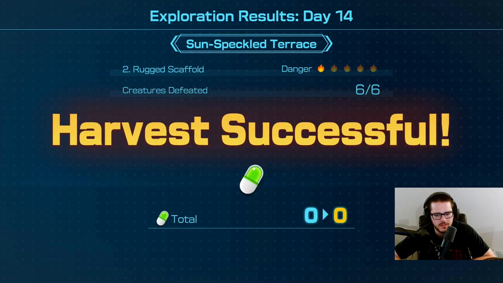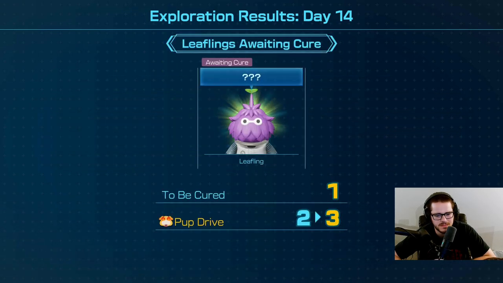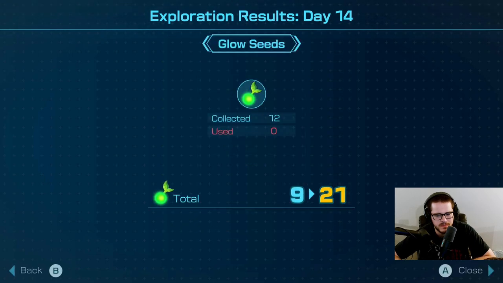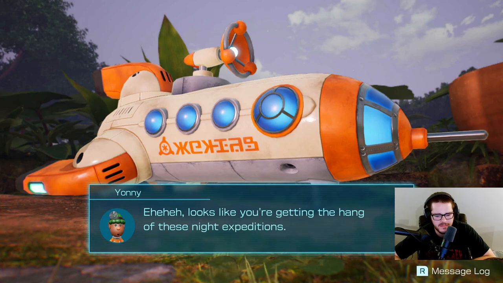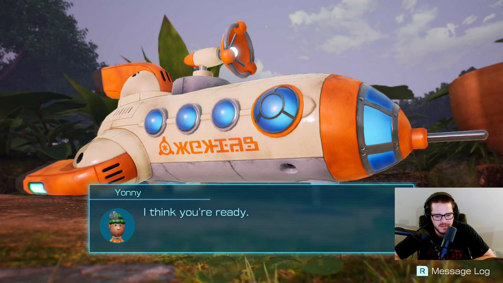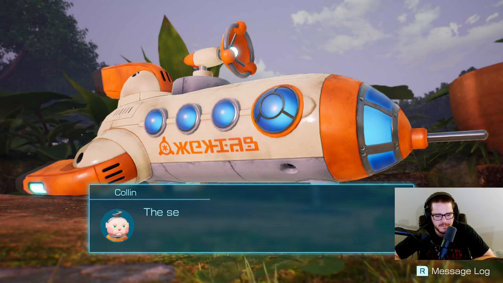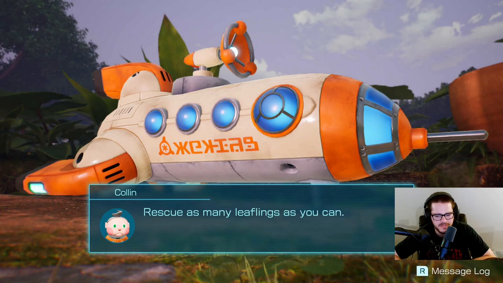Cool. It doesn't look like I get punished for taking any damage. Good work. It looks like you're getting the hang of these night expeditions. I think you're ready. Next time you venture out, you can go wherever you'd like to collect glow sap. The search for our pilot starts in earnest now, too. Rescue as many leaflings as you can.